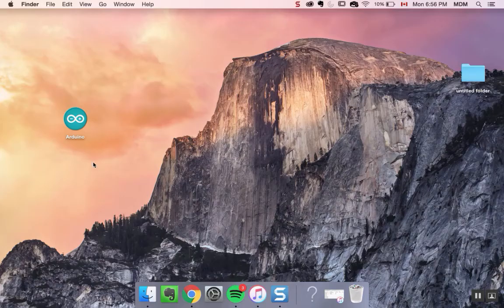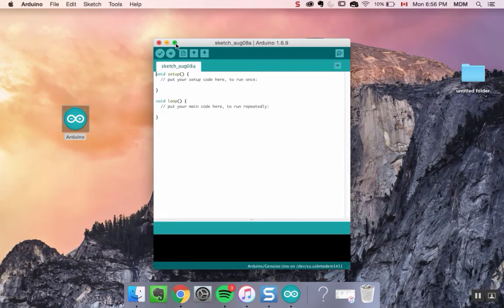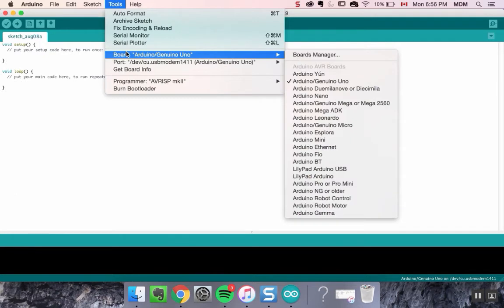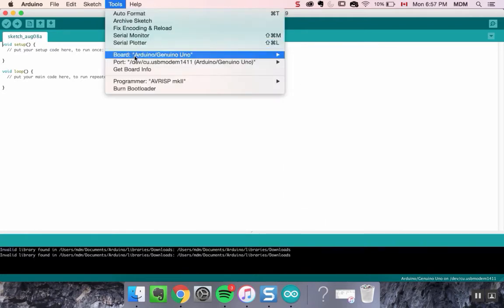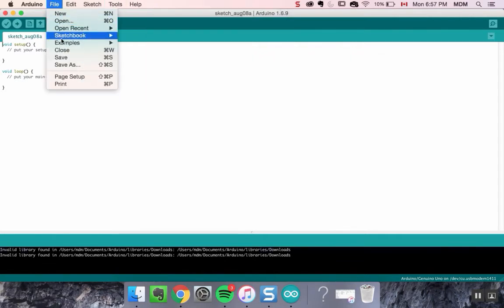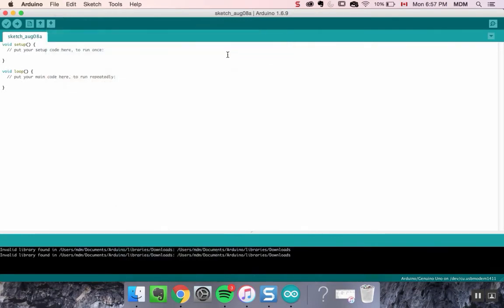So, first, we'll set up a series circuit. Let's first open an example in Arduino. Open the Arduino platform. Before opening a program, let's check that our equipment is in sync with the Arduino. First, go to Tools, and then Board. Make sure that your board type is selected. Next, go to Tools again, but this time check the port. If you are unable to determine which port to choose, disconnect your USB from the computer and see which port disappears. Now go to File, Examples, Basics, and then select Blink.